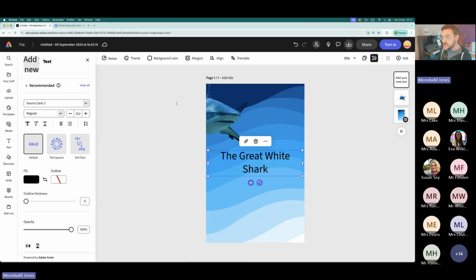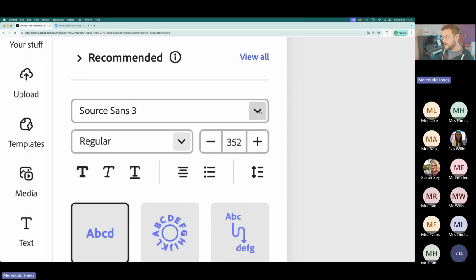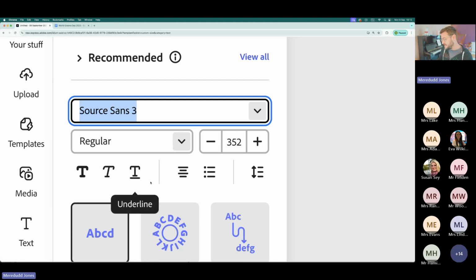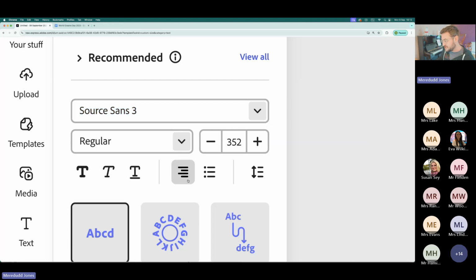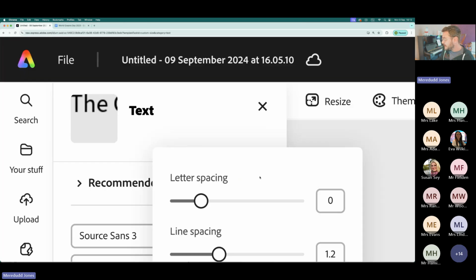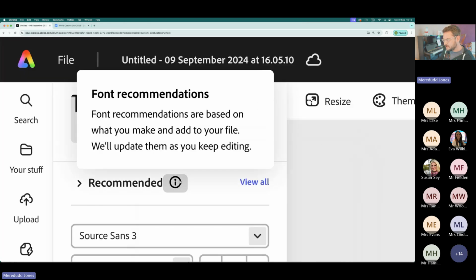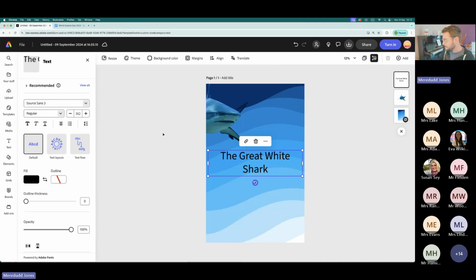Now, you can use this text box as you've used every other text box in your life before. I'm trying to zoom in. It's not working. Okay, don't worry. On the left-hand side panel here, you've got your font picker in the drop-down, and then you've got the font family, font size, bold, italic, underline, your alignment options. These just cycle through center, left, and right, and then you've got bullets and numbering here, and then letter spacing and line spacing there. So these are all things that are pretty familiar to us all.